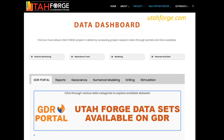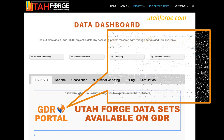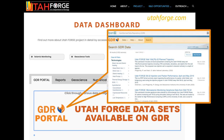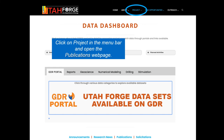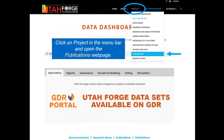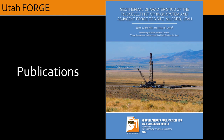The Data Dashboard also provides a link to the Geothermal Data Repository, hosted by the National Renewable Energy Lab, where the project results are archived. Here you will find raw data sets and synoptic reports covering all work up through the present. The last item is access through the drop-down menu — click on Project and then open Publications. Scroll down to find published findings, including the Utah Geological Survey Publication 169, which comprises 14 papers covering various aspects of investigations through early 2019. It is all open access and includes a revised geological map of the region surrounding Utah Forge.